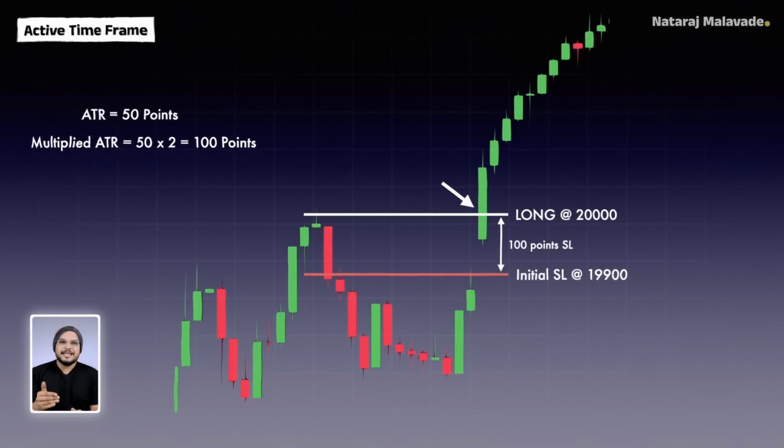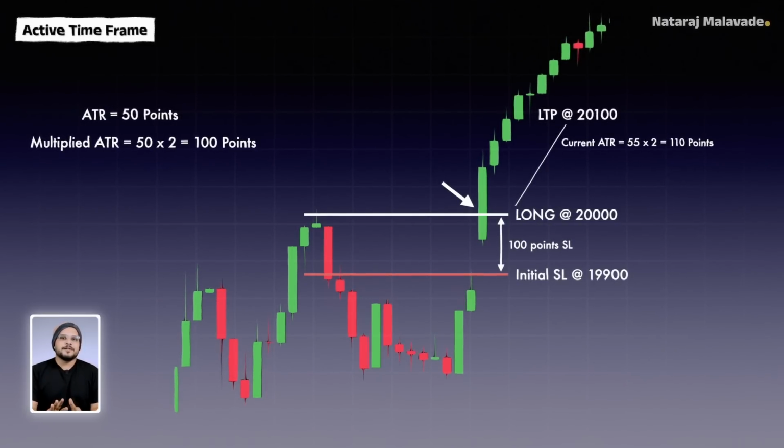And most importantly, the same theory can be applied to trailing your stop loss as long as the market moves in your favor. Let's say the market moved 100 points in your favor in the same trade. Assume that it is trading at 20,100 now. So if the current ATR is say about 55, simply multiply this by 2, which is around 110 points, and subtract this from the present price, which is 20,100. So you set your new stop loss to 19,900. With this scenario, even if the market reverses its direction, your loss would be around 10 points in this case. So basically, you are significantly reducing your risk compared to the original 90 points risk.